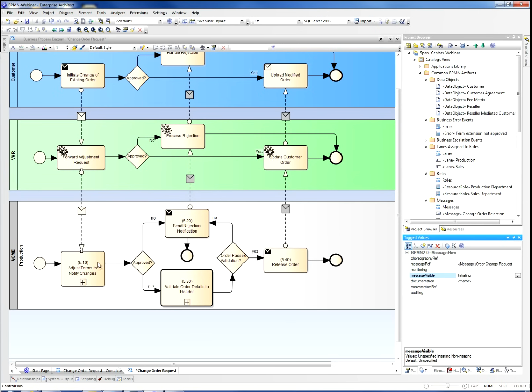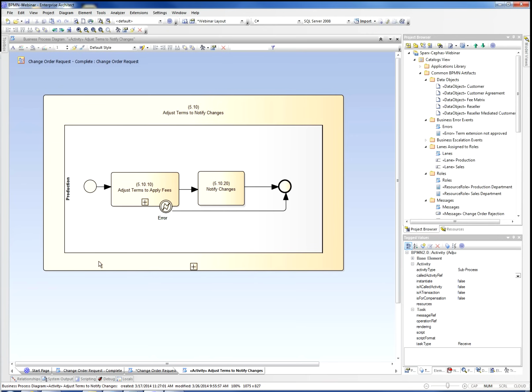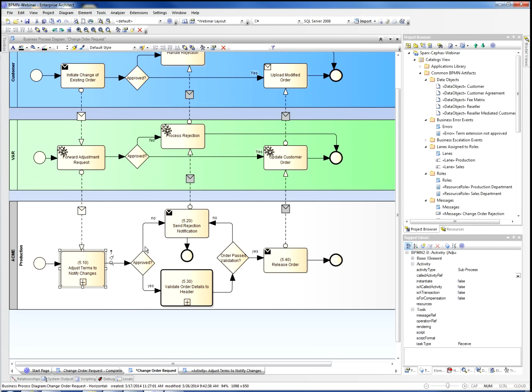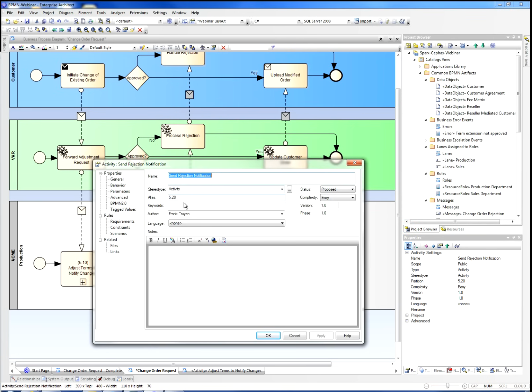Now when we double-click the sub-process, we're going to drill down to, of course, the next level in our process flow. But before we do that, let's go back a step and take a look at the parent diagram for a second and notice the numbering scheme that was used there, 5.10, 5.20, etc. So these are manually assigned numbers defined in a field called partition in the property window there. But if you open up the actual dialog box properties, then you'll notice that the same field is called alias. So sometimes referenced as alias, sometimes as partition.